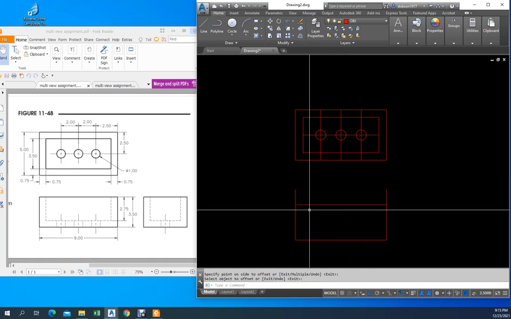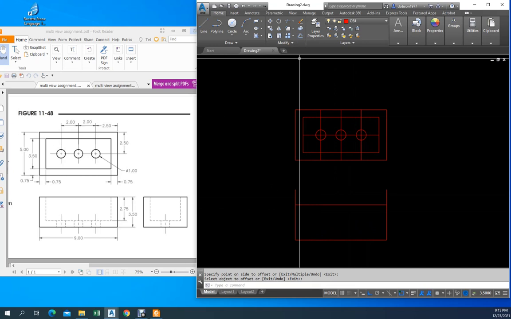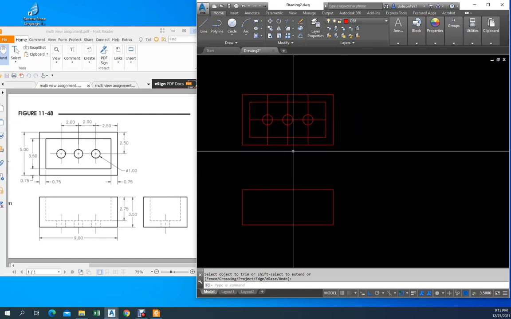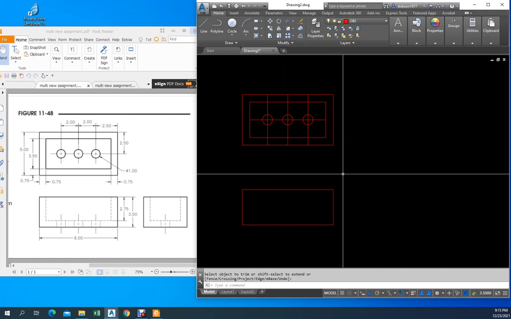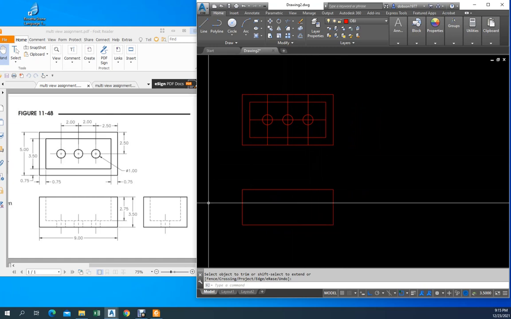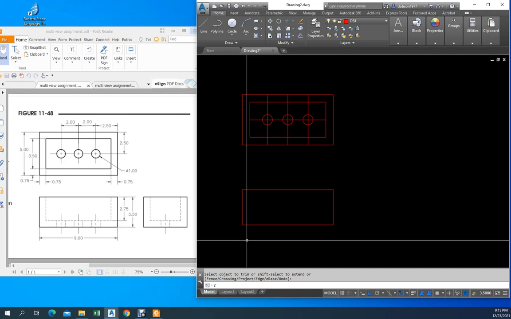And now I'm going to trim, and that should be right here, trim. I want to pick this line to trim and then trim off this and this. Now I've drawn this outside box. Okay. Now, I'm going to kind of jump ahead here a little bit, and I'm going to go ahead and draw this outside box because this is a side view. So again, I know that the height of it is the same because it's the same object.